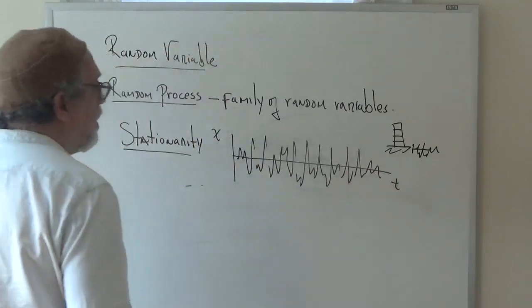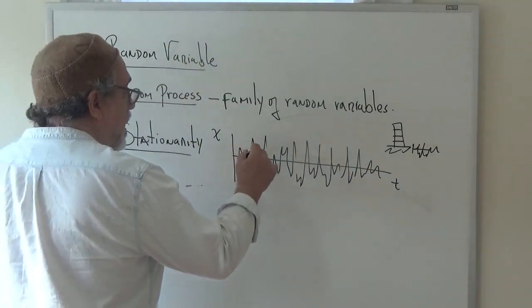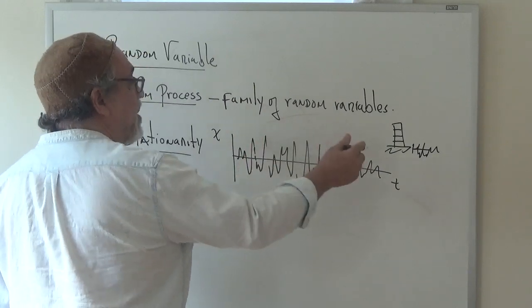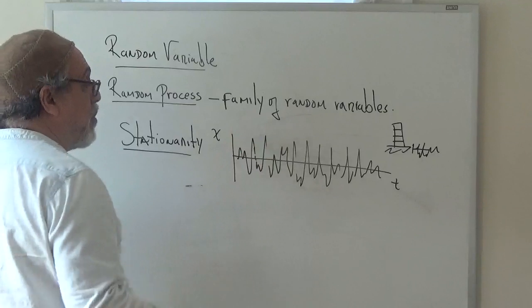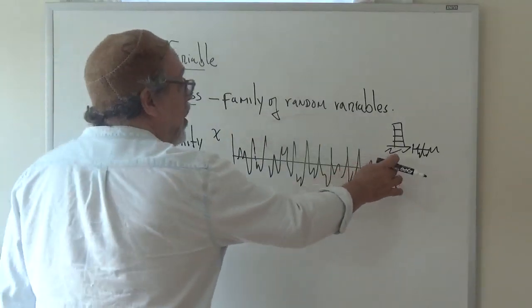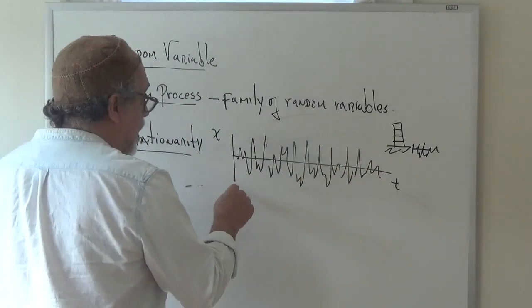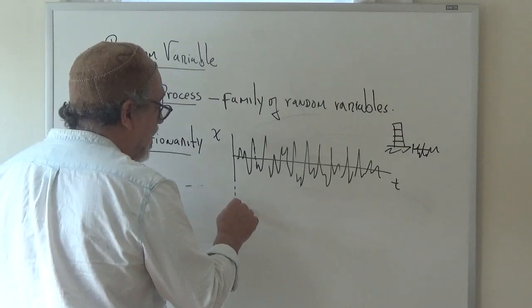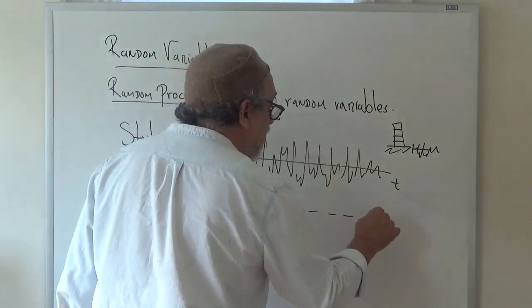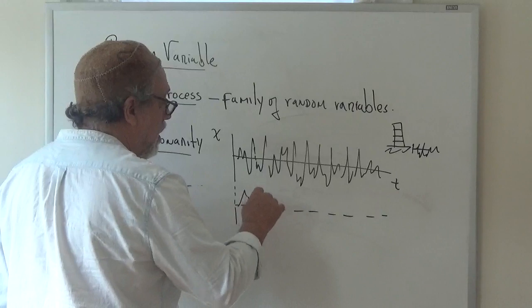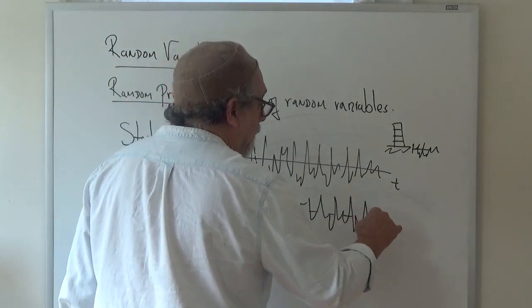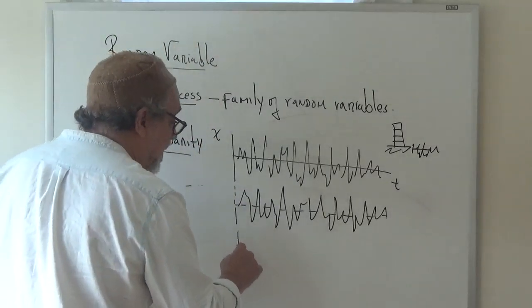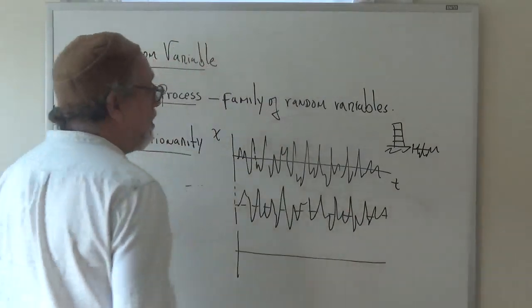Because we know what it is. But we can assume that that is one realization of a random process, right? This is the one that we observed. However, you can imagine in your head that it could have been different, right? It could have been different. And in fact, it could have been different again and again and again.